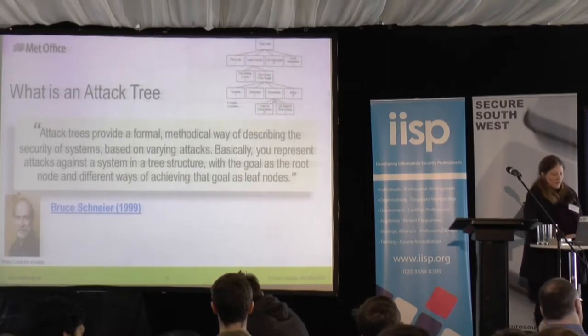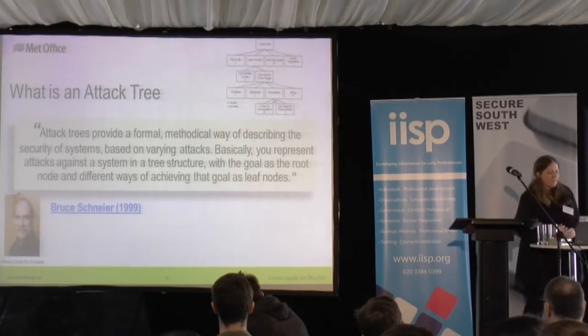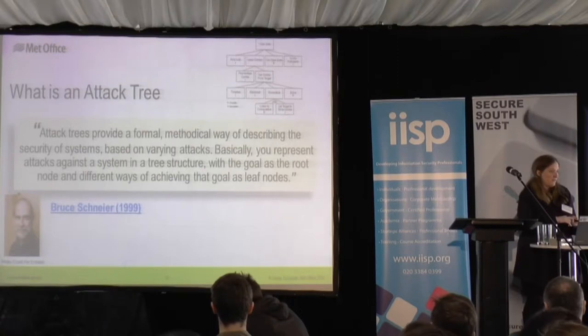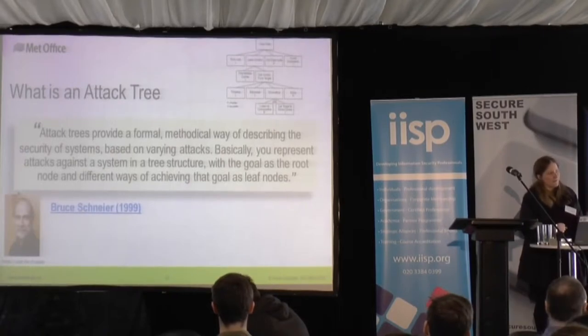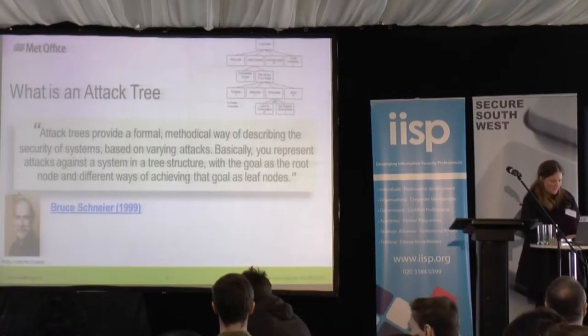You can see an example in the top right that Bruce uses, which is around opening a safe. So you've got to open a safe: you could pick the lock, learn the combination, cut open the safe, or it may have been badly installed, and then you can drill down into whether these are probable or improbable. It's a really simple thing to do. My 8-year-old niece was looking at it the other day, and she had no problem coming up with a similar tree for a safe. Talking about biometrics, she wanted a fingerprint safe for some reason. I mentioned some of the vulnerabilities, and then she wanted the £1,000 fingerprint safe. I don't know why an 8-year-old needs one of those.